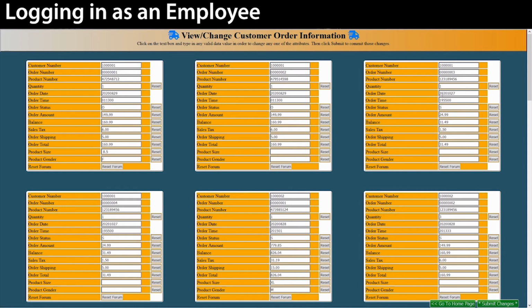In the case that the user accidentally deletes an input that is required and they don't remember what it was, clicking the reset button will always return it back to the default input. So if I change this to 6, change this to ordered, and change this to $4.99, but all the information needs to be put back to normal, clicking reset will turn them all back to their default status.